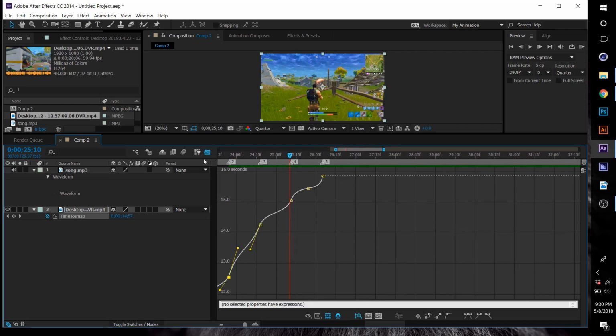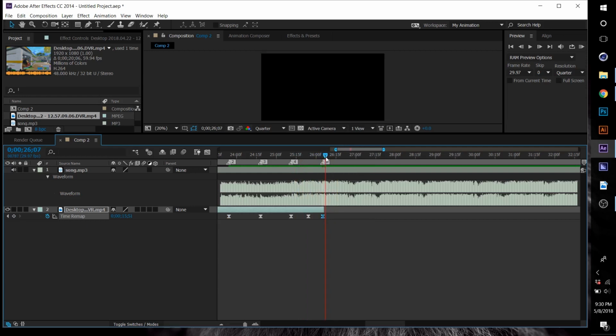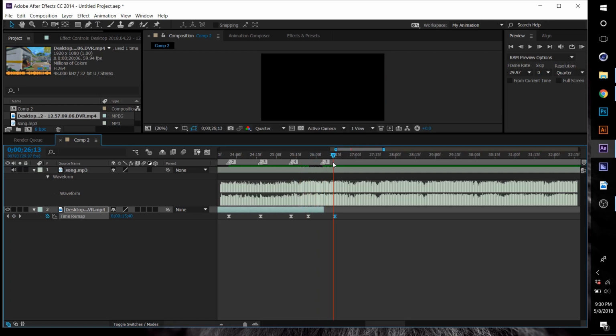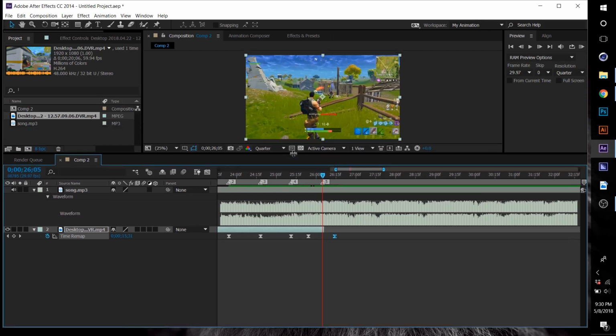I was more worried about the very last part of it, because you got the slow-mo here, right? But then it kind of just shoots out. What I'm gonna do to fix that, I'm just gonna literally drag this keyframe over to the right a little bit, so it's not going to do that. So it's just going to go to the next shot, and that can be good. And if that looks weird in the transition, just add a transition to it, like a clip slide or a blur transition, a flash. It could be anything like that.